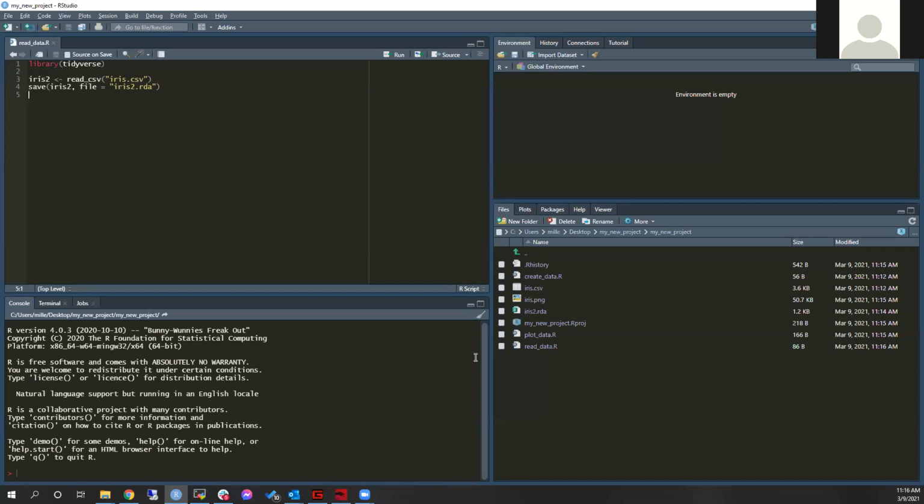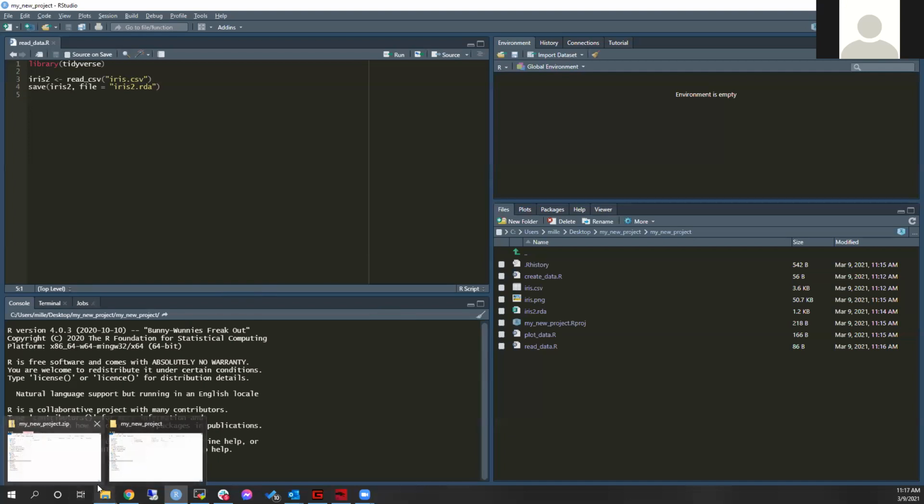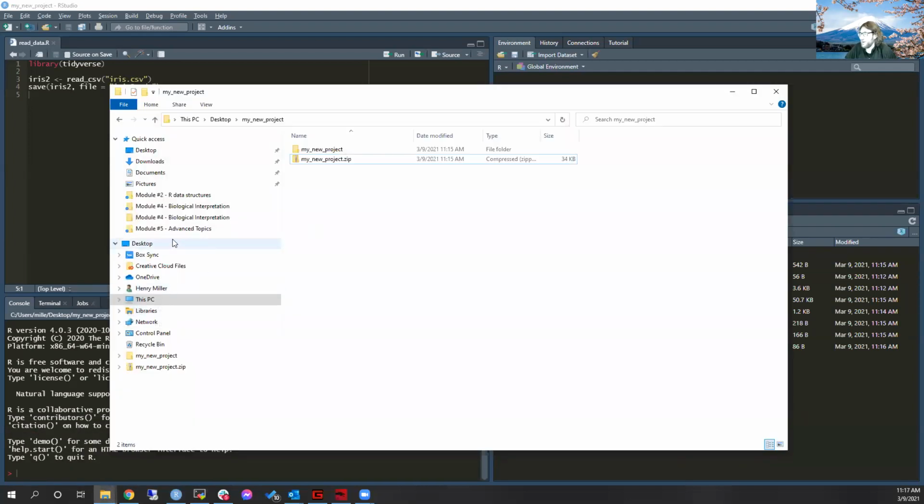And Henry, you may want to showcase what I'm talking about. Yeah. Okay. So you're talking about if you go to the File Explorer and then you copy a path and then paste it in R. Yeah, I know exactly what you're talking about.